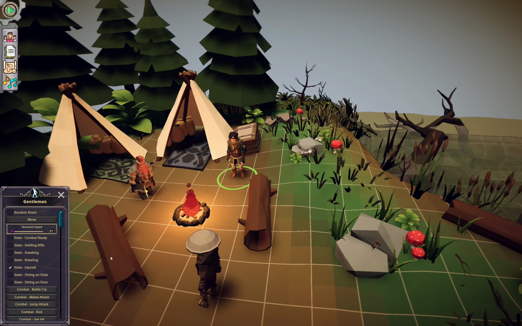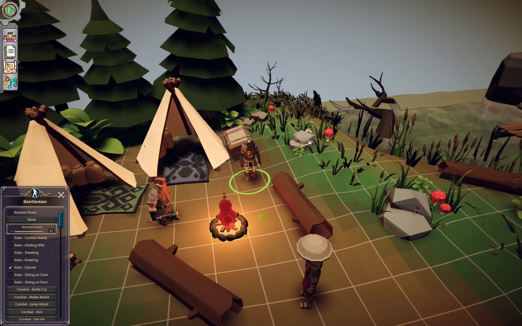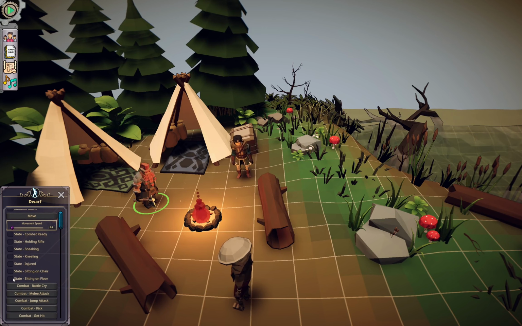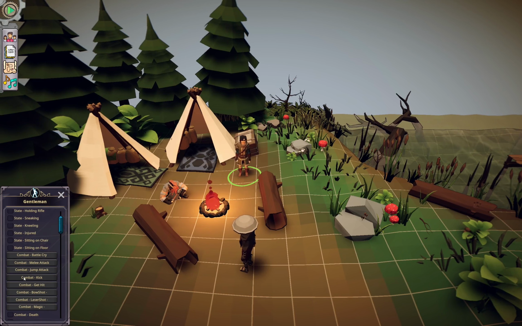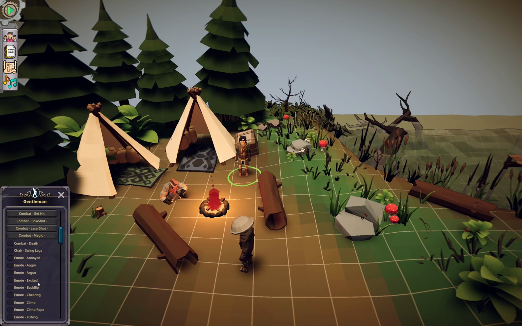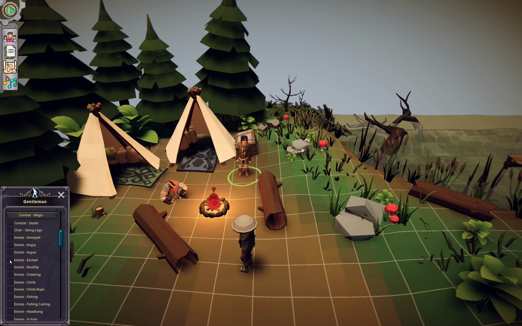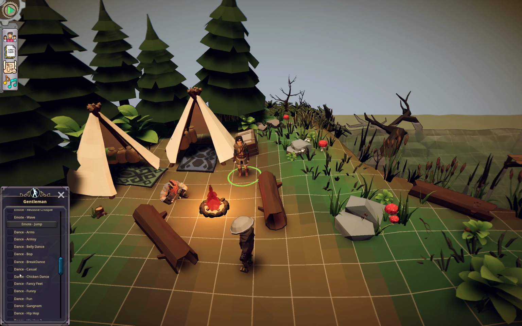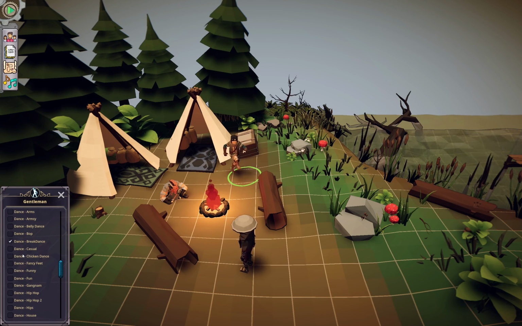States are persistent animation, so if you click one, they will change their stance, and they will hold that until you change it to something else. You also have some very short animations, like attacks or getting struck. And you then have several emotes that are persistent. And at the bottom, you will have something that the players will absolutely abuse, and that is the dance list. And there is a very long dance list. Get used to these as a GM, you're going to see a bunch of them.